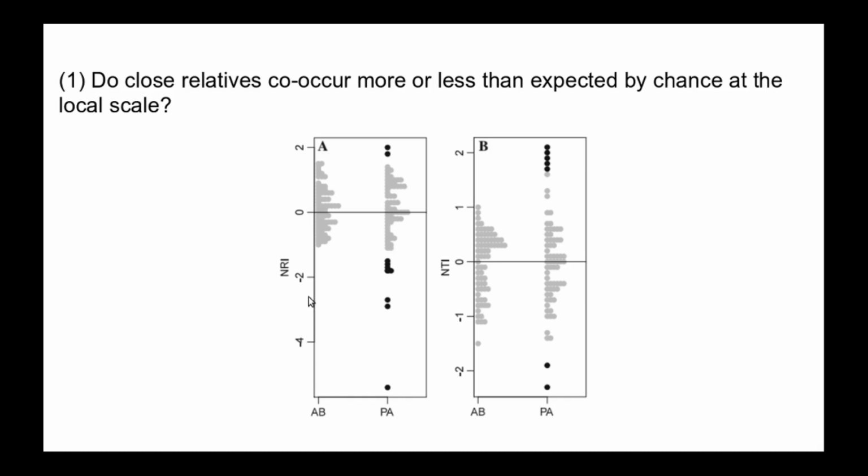So we have here the indexes. Remember, this one is like seeing the deeper relationships between species in the phylogeny, and this one is more related to a pair of species in the tips of the phylogeny. And we have abundance and presence and absence, just to see if this changes any pattern. So I'm going to talk only about presence and absence.